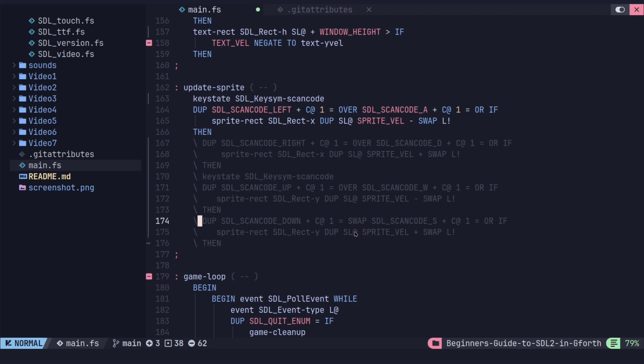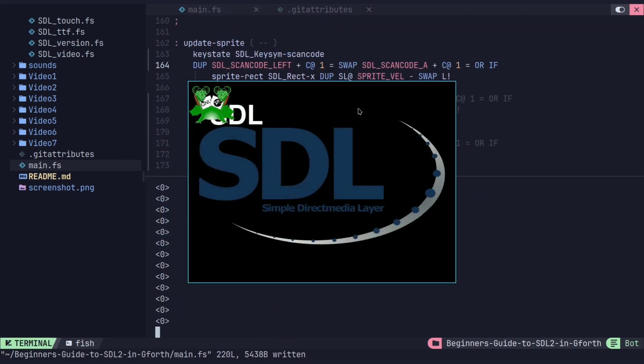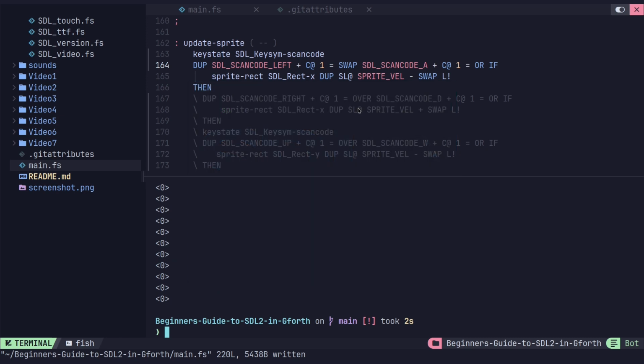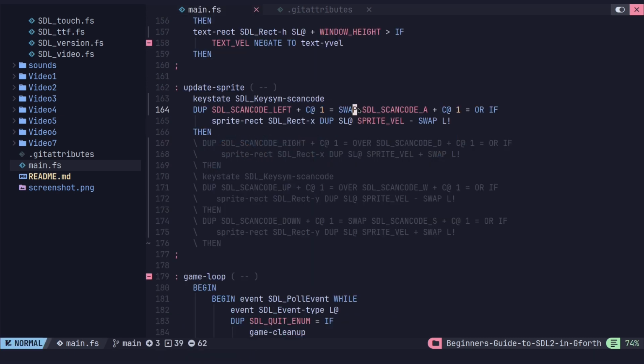And I'm going to switch this last one to a swap, because that's what the last one on the list should have been. Okay, that looks good. Okay, so I'll put the swap here, the over here.